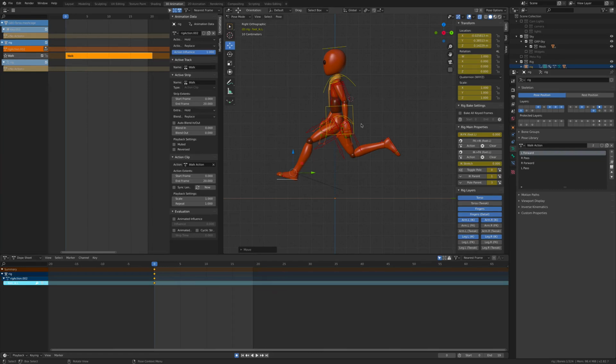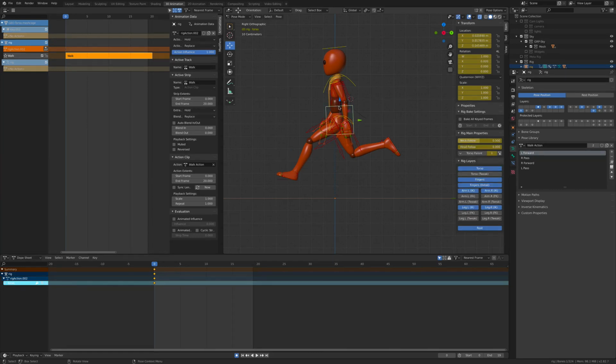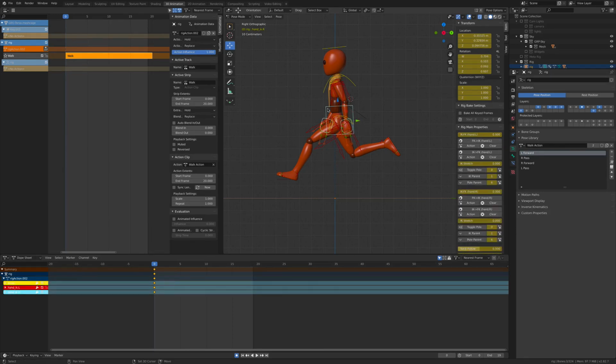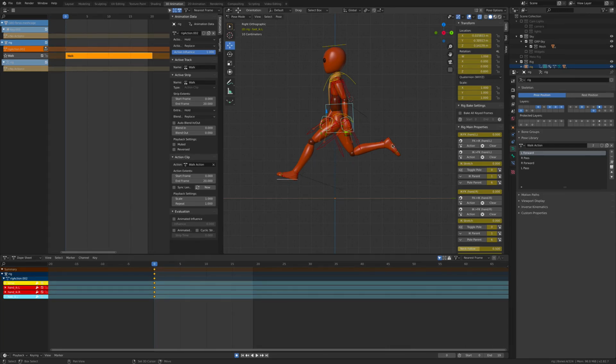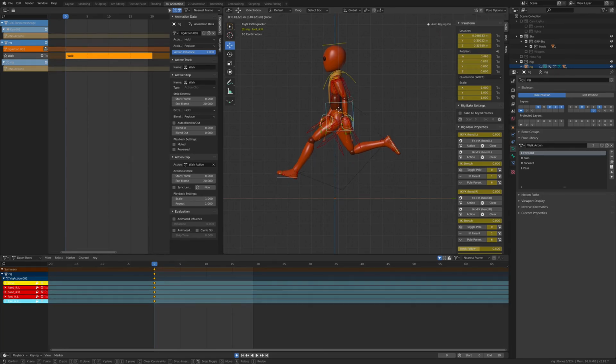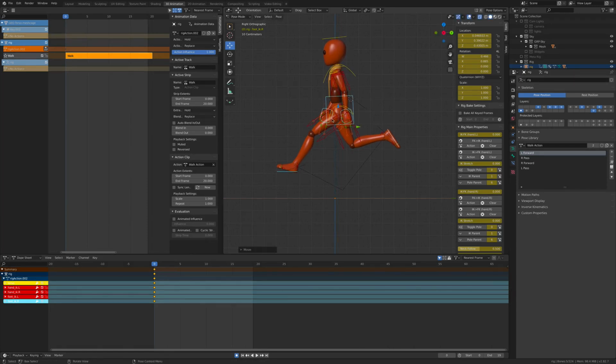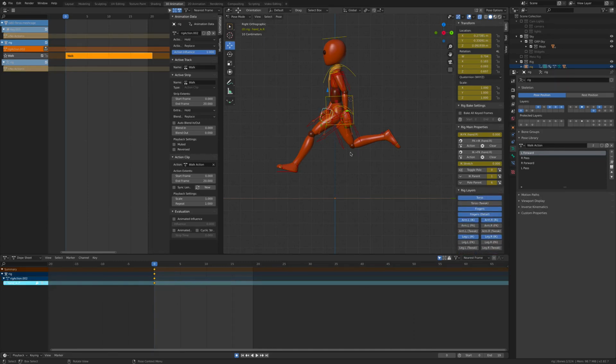Let's go ahead and take this foot, grab that. Okay, and I'm going to make the hip box a little bit higher here. Let's go and get the hands. Let's get them up in the air. You know what? I should probably go get the feet as well and lift the whole thing up a little bit. Okay, this guy's really going to be running, all right? So it depends on how your character is running, obviously. That is how big your strides are going to be.